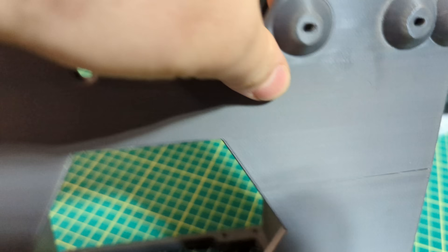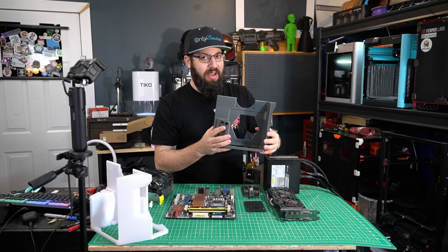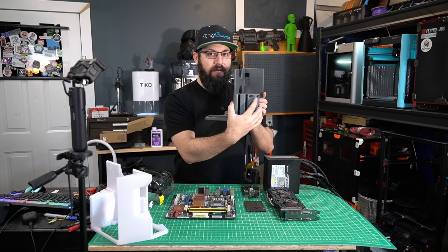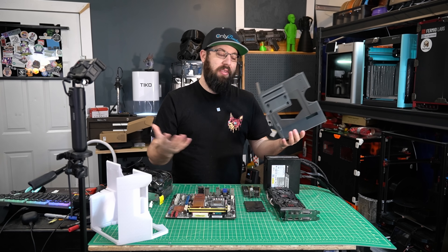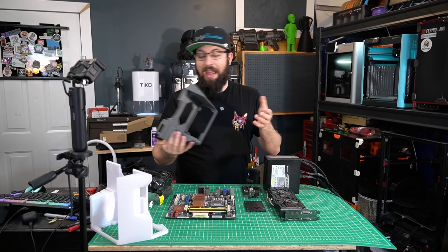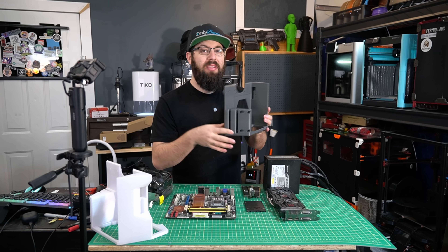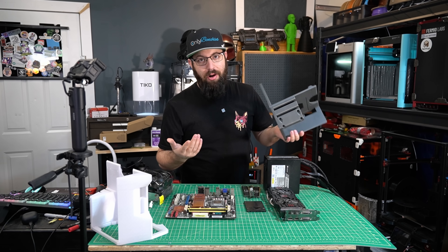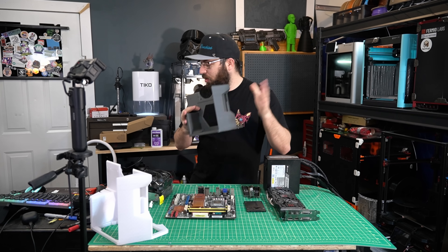This is ABS printed without a fan, enclosed. It is a little chilly in my garage, so that may be a factor. Part of this might also be the design — there are really sharp corners at the size transitions, and that creates a lot of internal stresses when plastic cools. Unfortunately, none of the ABS cases I printed are usable. You could probably save them with a little gloop or acetone to glue the cracks back together, but we're not going to risk it.